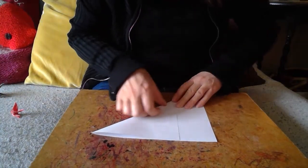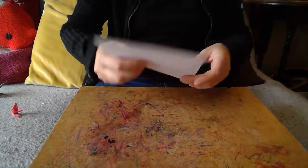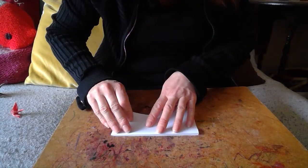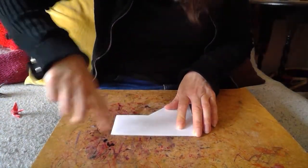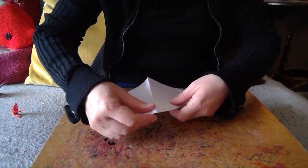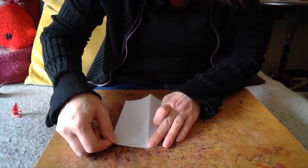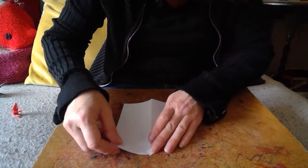There we go. And I'm going to remove the rectangle, so I'm going to turn it over. And actually the size here is quite a big size, but this is the normal size for origami paper. And in Japan you can get really beautiful paper. Sometimes you can buy them here as well. So they're usually to make cranes because they're seen as so special. And can you see I'm just tearing off, I've done a good strong fold, so I'm going to tear off that strip.